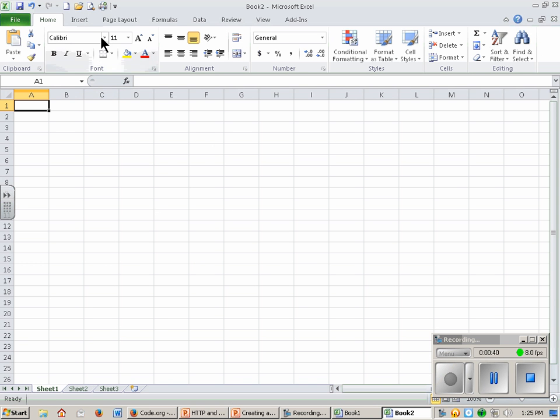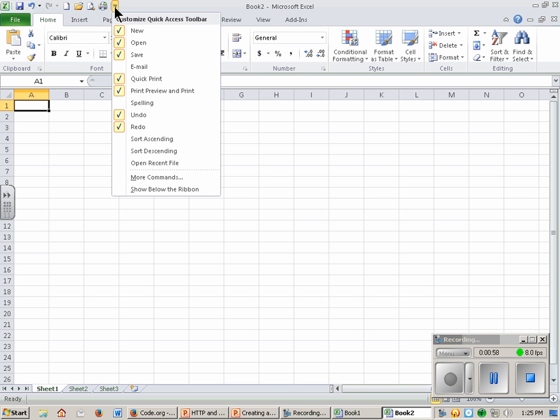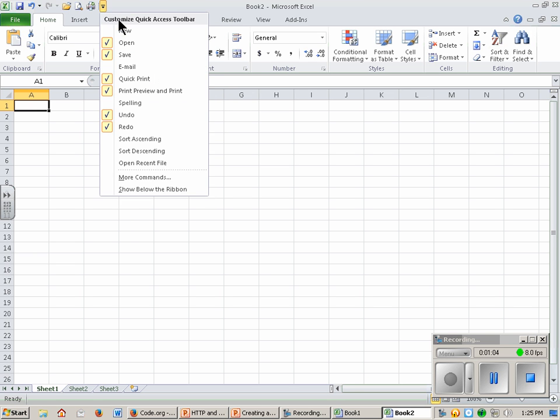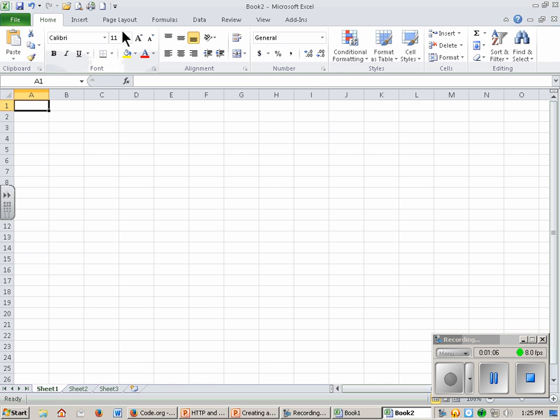Another way to do that is on your quick access toolbar at the top. You can click on what looks like a little sheet of paper. If that icon is not there for you, then let's add it. All you need to do to customize this quick access toolbar is to click here, and then make sure you have a check mark in front of the word New, and that's probably the easiest way to do that. So you can just click New.